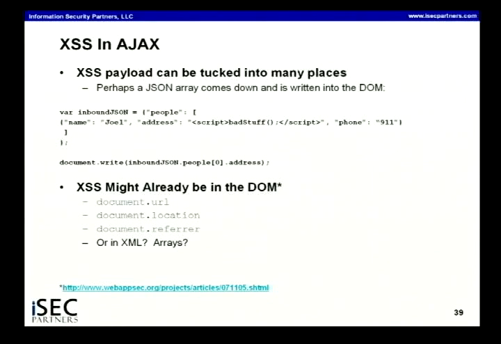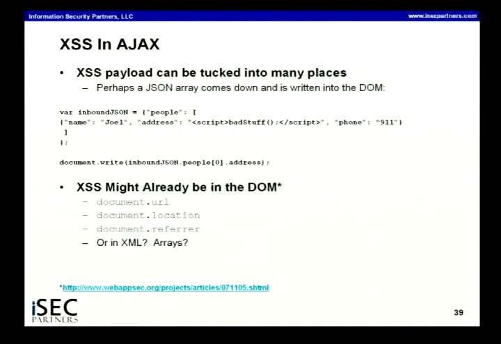Well, all of the stuff that gets sent down in an array to change a GUI has to get written to the GUI's DOM at some point, right? And this is where it gets a little complicated. This is a very simplistic situation where I'm doing a document.write to modify the DOM and make the page change. But if you can inject script elements, you can inject script that gets injected as child elements for different parts of the DOM.